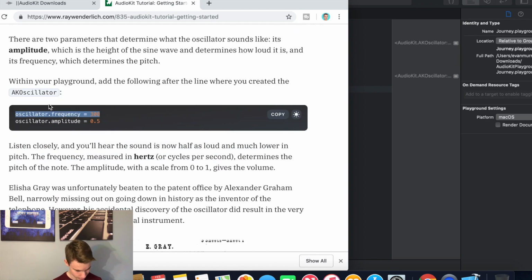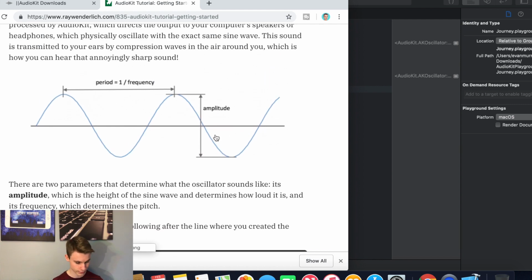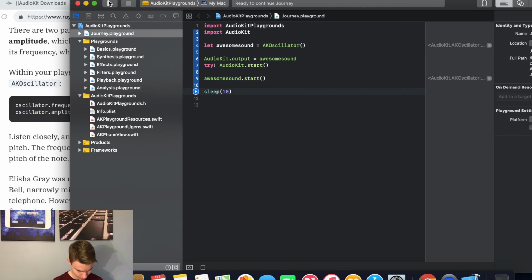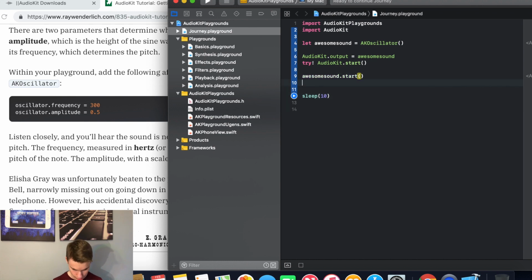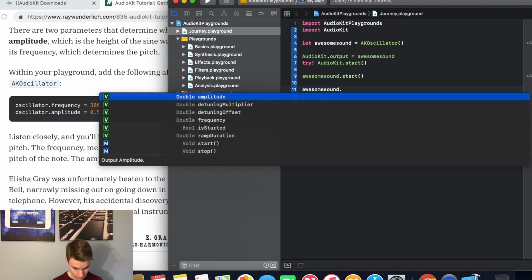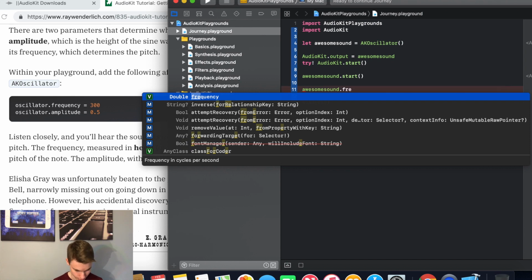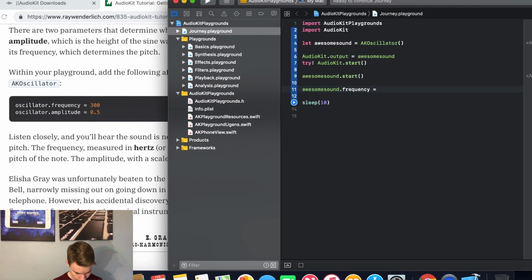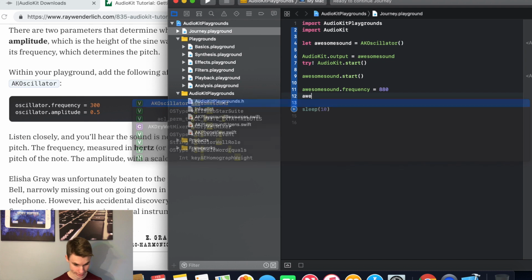But anyway, we're just basically going to look at the oscillator frequency now. And we can also control its amplitude, which is another fancy word for volume. Because really, this is just the height of a wave, which is the strength of the wave, which is the volume of the wave. It's like, am I loud or am I quiet? That's what amplitude is. So we're going to go ahead and set our oscillator frequency and amplitude. We can do that by typing awesome sound, our oscillator, or whatever you called it. I called it awesome sound because it sounds awesome. Then we're going to type in our frequency. This equals, let's do 880, which is basically going to be an A that's an octave higher if I'm right. I hope I did the math right.